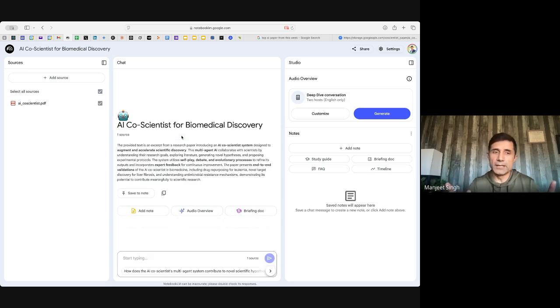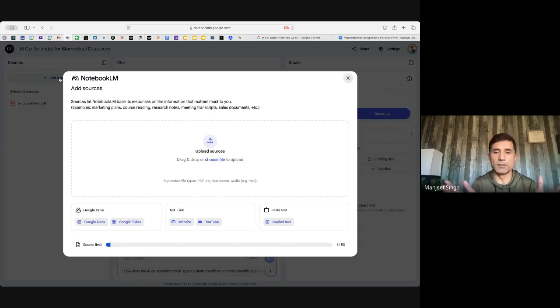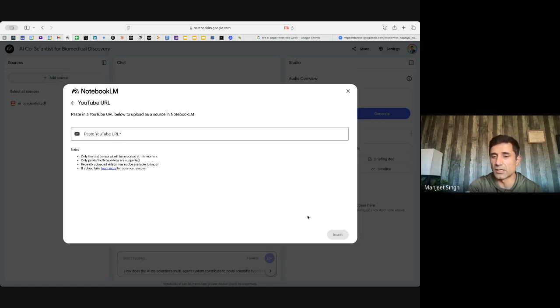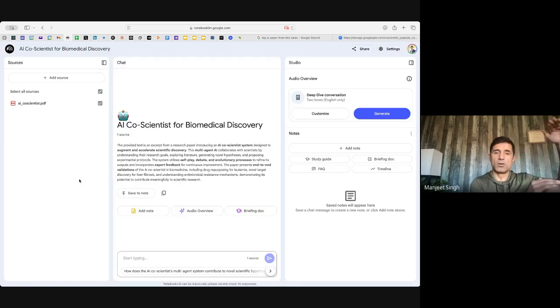So without doing anything, you go to this, which is, by the way, a free tool for the most part. You create a new notebook, add your sources. You can have different types of sources, PDF file, video. Let's say I'm researching a particular thing, I can add the slides or video. You bring all your sources, and then right away, a couple of things are ready for me to start learning. I can see what is the summary here.